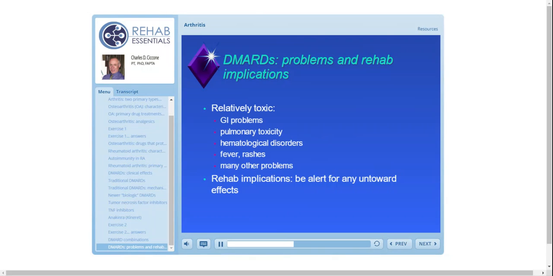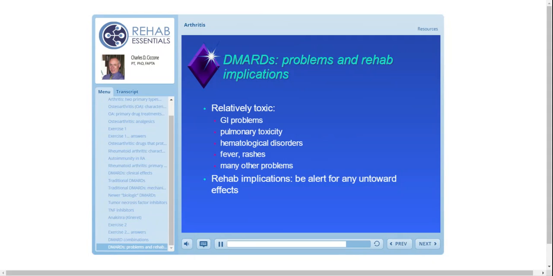So our major implications are simply to be aware that many different systems are affected by these drugs, which completely makes sense when you consider they are affecting the immune response. So we must be alert for any untoward or just simply inexplicable effects. Patients that are starting to have much more trouble breathing, or are much more tired, possibly due to an anemia, or more subject to infections because of white blood cell problems. Fever and rashes might indicate an allergic or a hypersensitivity response, or really any other thing that goes wrong or just looks odd in a patient.